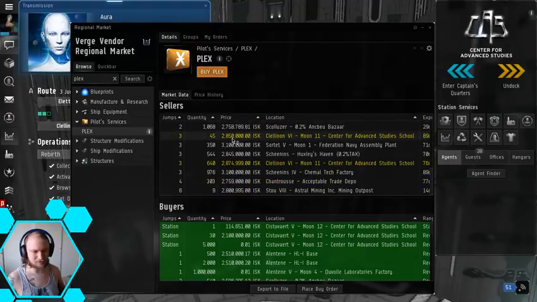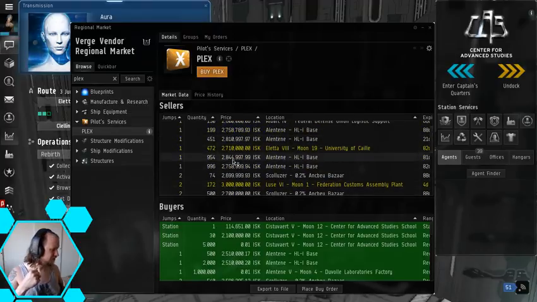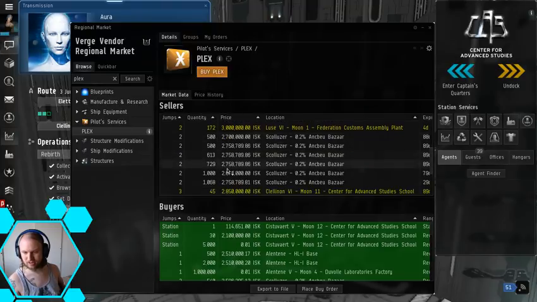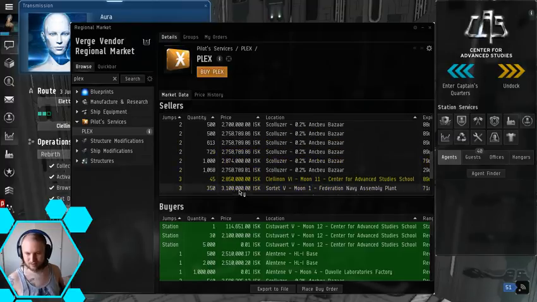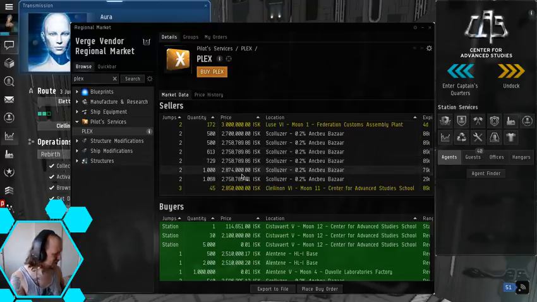This is the thing, I'm very new to the game, so I have no idea how much you actually make, or how much these are actually worth. You need like 500 for a subscription. Oh, interesting, okay. Oh, right, so they're selling them just in blocks of 500, these guys 1,000. So it looks like, which is just weird and arbitrary, no matter how many Plex people are selling, they all seem to be around the 3 million ISK mark. Just really weird.